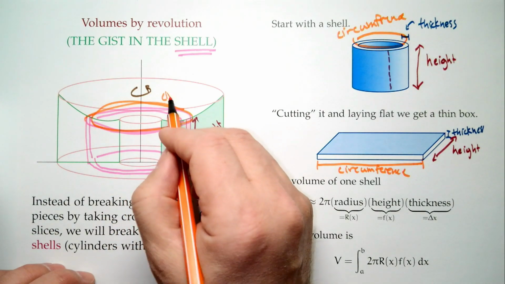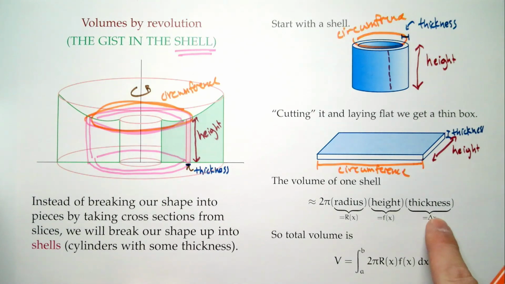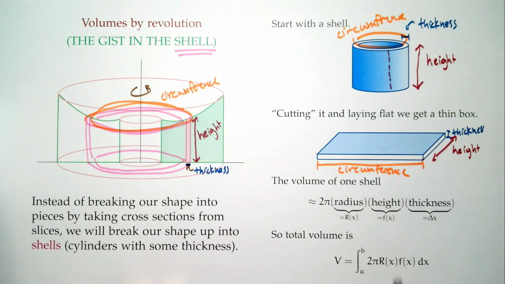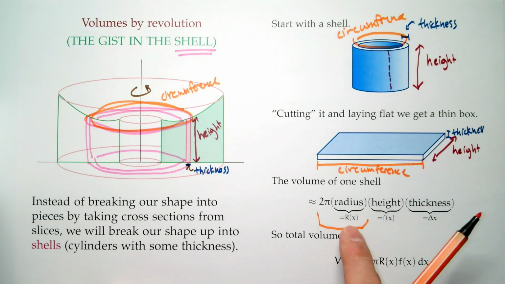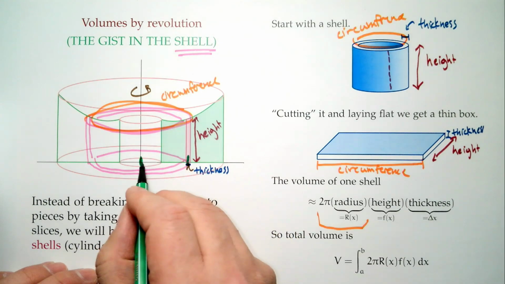Now, we've got to figure out how to translate these different values. Some parts are pretty easy. The thickness, that's our small change in x, delta x, which becomes our dx. The height is how high the function is, so we call it f of x. The height becomes f of x. How about the circumference? Well, where you spin, what we're forming is a circle. The circumference of a circle is 2 pi times the radius. So this becomes 2 pi r of x. This is our circumference, this piece. So what is r of x? Well, if you come to this picture, we're really populating it. r of x is the distance between these two pieces.